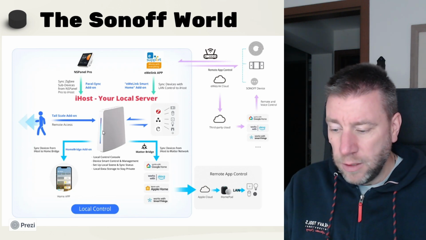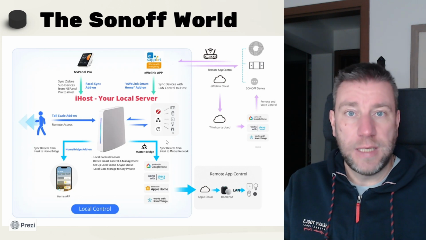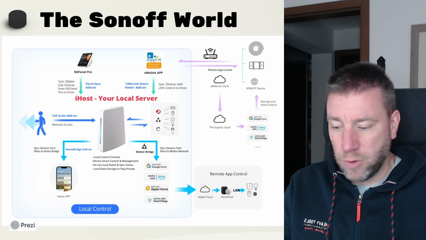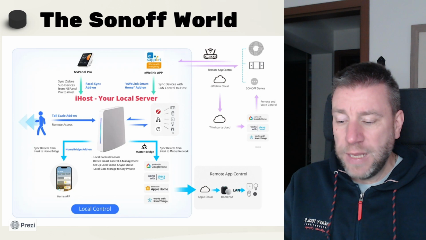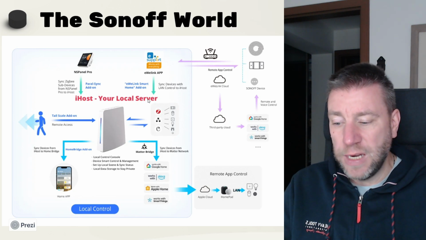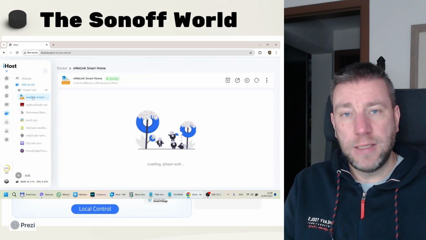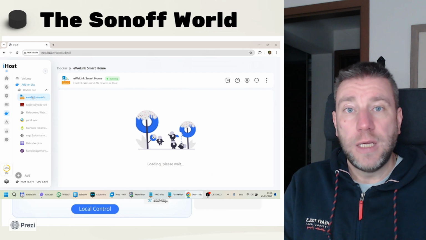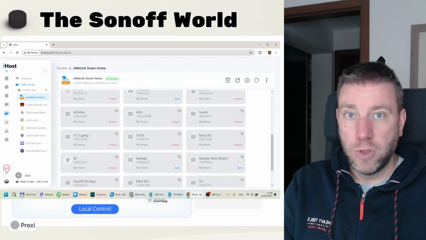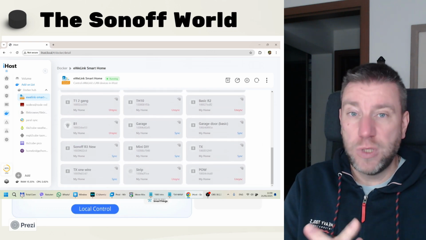So in the middle, as I said, we have the iHost. And because the iHost is a Zigbee hub as well, it has all these Zigbee devices that it can also control. You see the Zigbee logo here, but then you also see this Wi-Fi logo here. That's what the eWeLink integration allows you. It can take control over the devices that you have in the eWeLink account and then control them locally. As I said, there is a caveat: it doesn't support all the devices. It supports most of the devices.